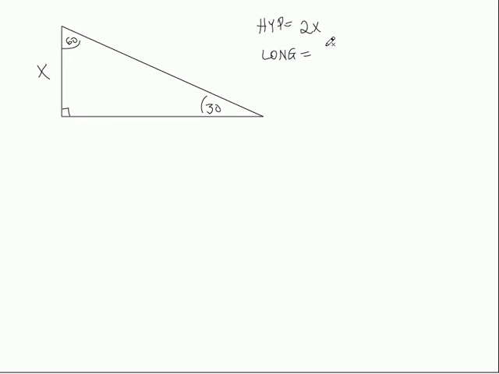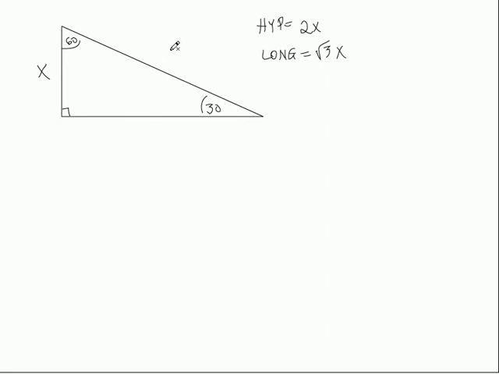So the longer side is, what was the number for that? Square root of, well, 45 was square root of 2. This one is square root of 3, okay? I don't know. You can kind of remember. I kind of gave you an idea. 2 is the same thing as square root of 4, right? The longer side is just a little bit smaller than the square root of 4, which is what? Square root of 3. Or you can remember it this way. This triangle right here has a 3 in it for the 30, so you can remember square root of 3. I don't know if that helps or not. Whatever way works for you. So it's the square root of 3 what? Times the short side. That's right.